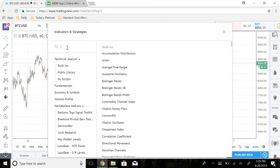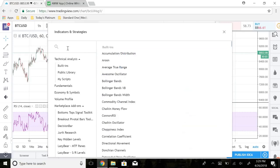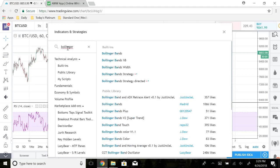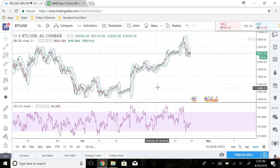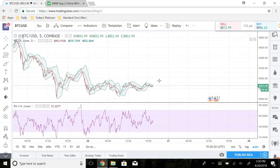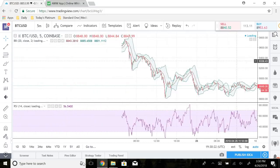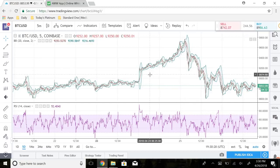So we now have two indicators: Bollinger Bands and RSI. Bollinger Bands create three lines — one below, one in the middle, and one above prices. I'm going to go into a more day-trading-oriented chart so we can see this a little better. Let me do a five-day view — alright, we can see a little bit better now.